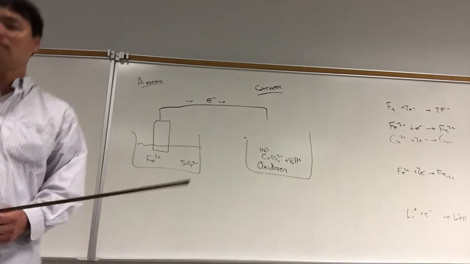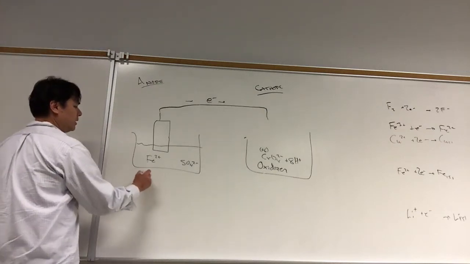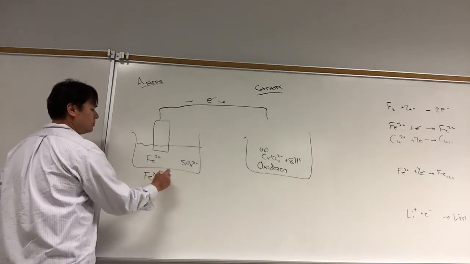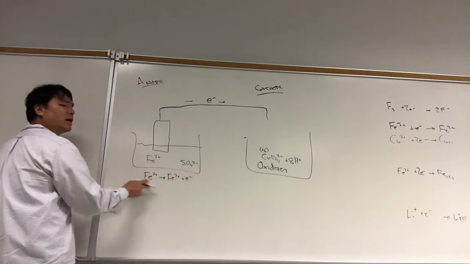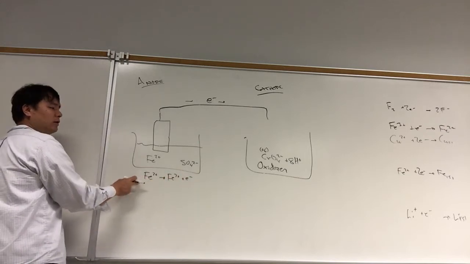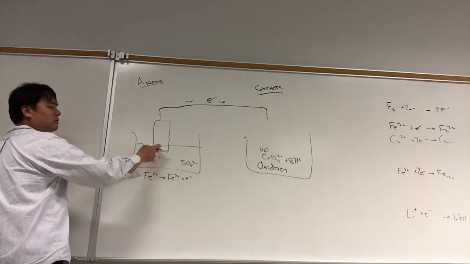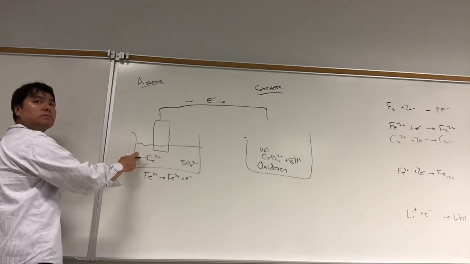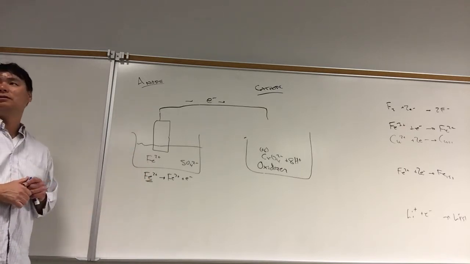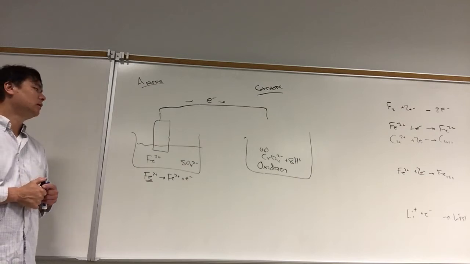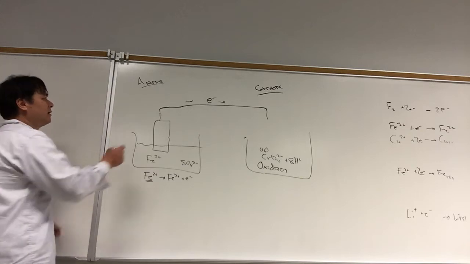And so let's say I want my reducing agent to be Fe2+. And so I get this, Fe2+ goes to Fe3+ plus an electron. This is the reaction that I want. If I want this reaction, then Fe2+ has to be the best reducing agent in this mixture. If there's something better, then that's what's going to be the reducing agent, that's what's going to be oxidized. And so what I need to do is use an inert anode.